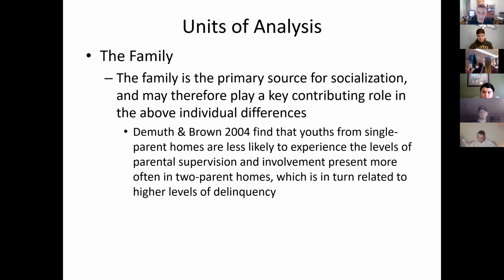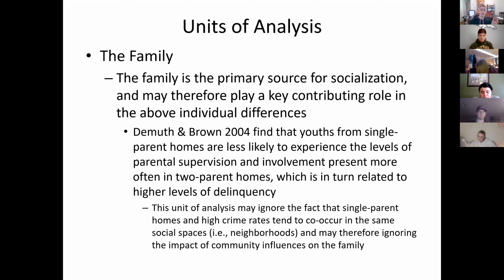So it may not be good enough just to look at the individual, and it may not be good enough to even look at the family structure. So long as a single parent is able to do the things as well as what is going on in a two-parent home, then their child may not be at any greater risk for delinquency than kids from a two-parent home. Okay, so that's what that study is showing. But unless you have measures of the family and things going on at the family level, this explanation just may be elusive to you, or you may not be able to account for it in your study.